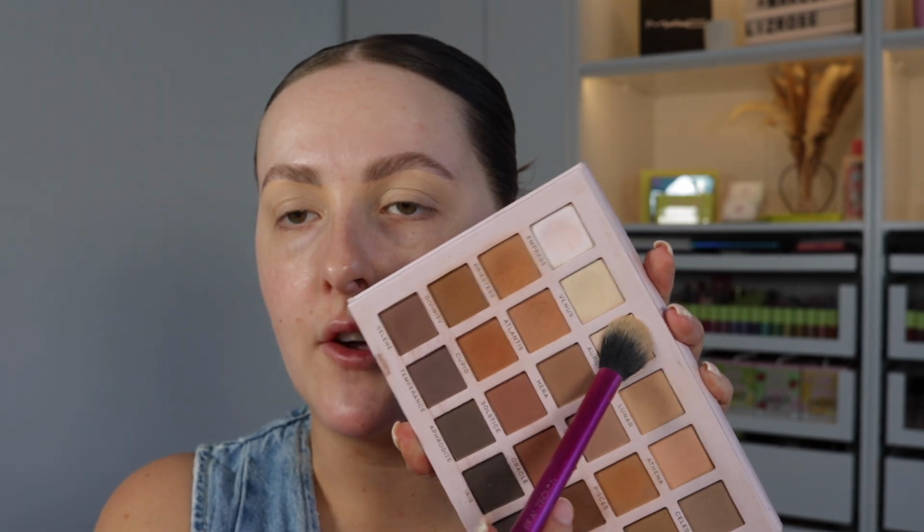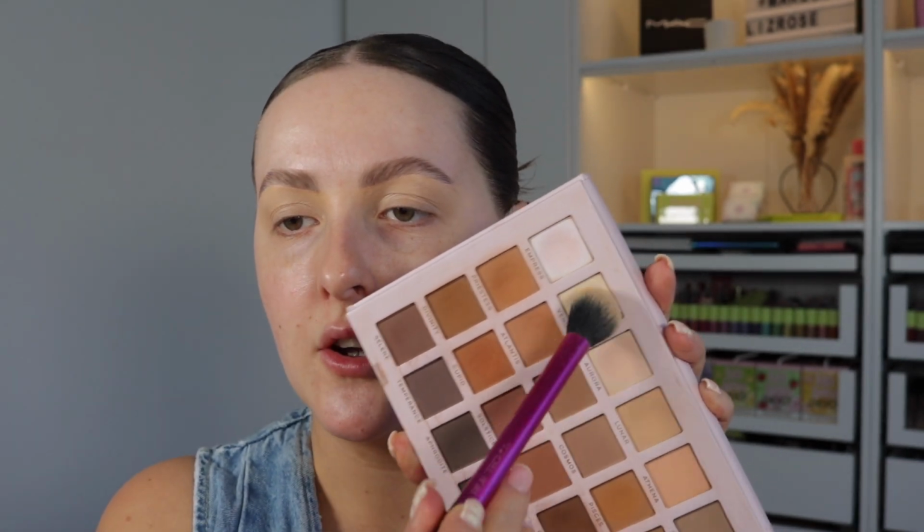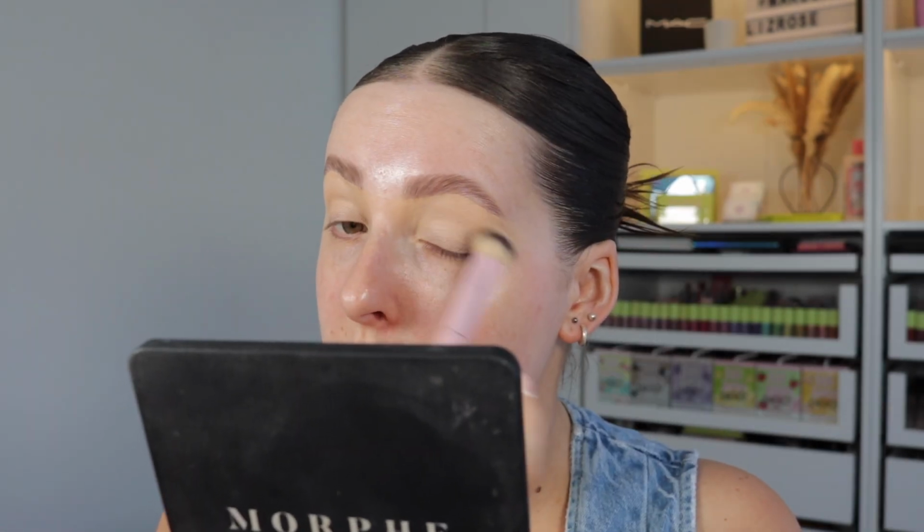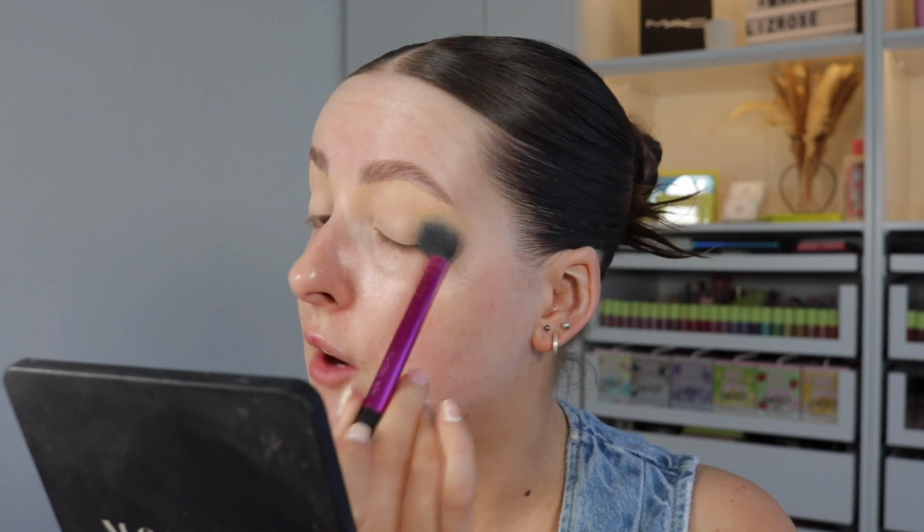So the first thing I'm going to go in with is a lighter shade to set the eyes. So I'm going to go in with a mixture of this shade here and this shade, because why not? We'll see this shade. A little bit more neutral. Make sure we have no creasing. I always tend to like to start with my eyes because one, it's the most boring sometimes, and two, I just prefer the face afterwards because I can smash out my face, so it's a little bit easier to do the eyes first.